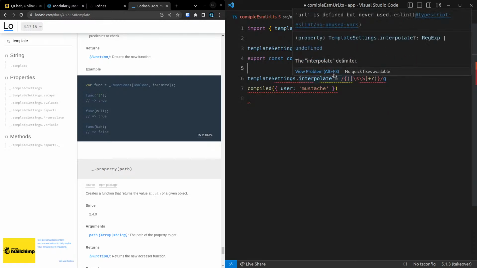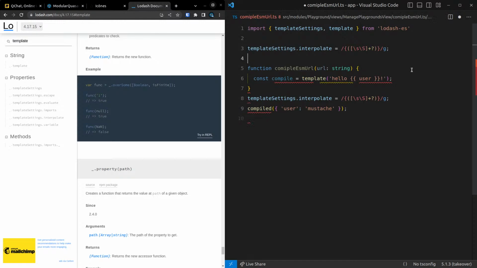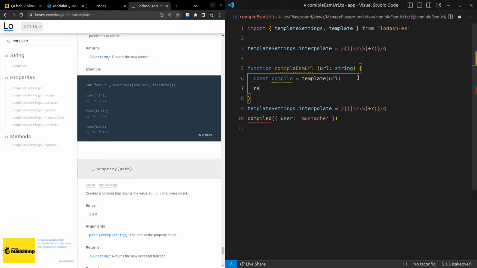Oh, but we need the URL itself. Yeah, okay, let's go back to what we had before then. So we say const compile is equal to that, and the URL gets passed through here, and then we return compile, and it also receives the version in there.